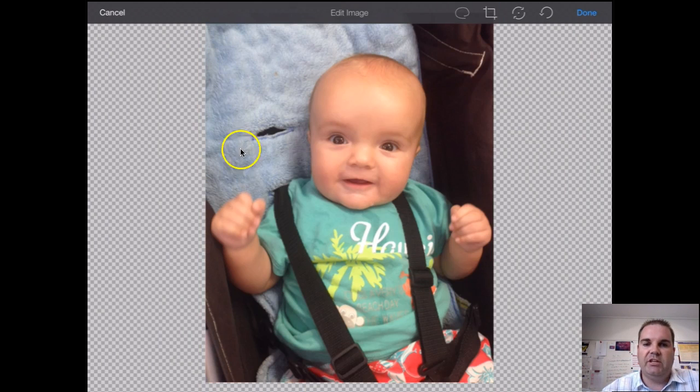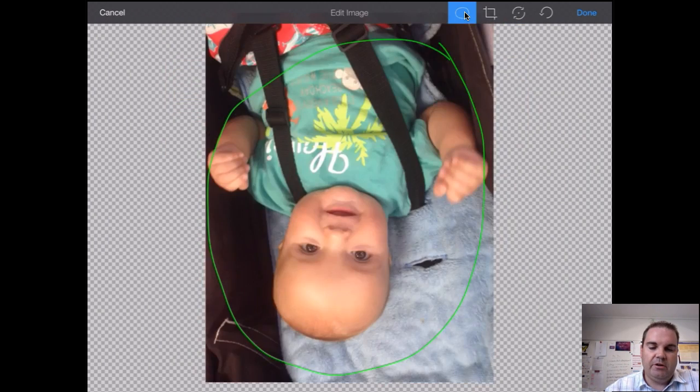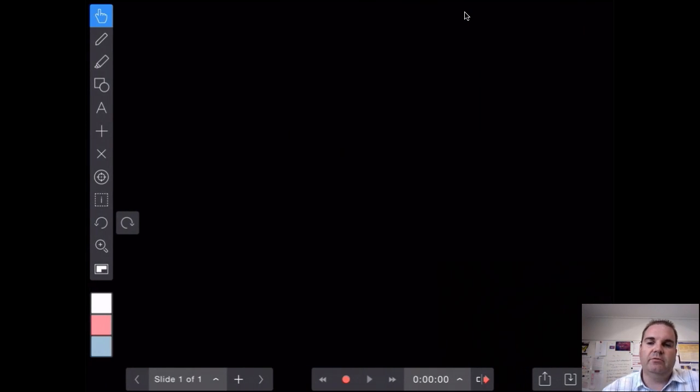Okay, and it just changes my image a little bit as well. Okay, if I want to select a certain part of the image, I can select that part of the image. Okay, and I can crop it or rotate it around like that as well. Okay, I'm just going to cancel all of that though because I don't want that picture in there, but you can actually start bringing in some of your PowerPoints or photos from the internet, anything like that.